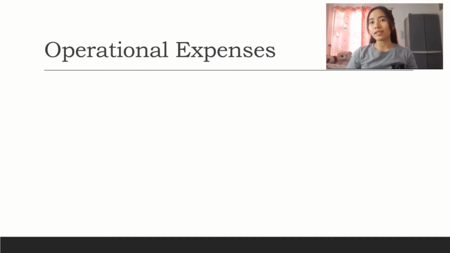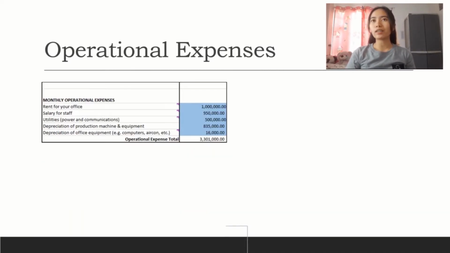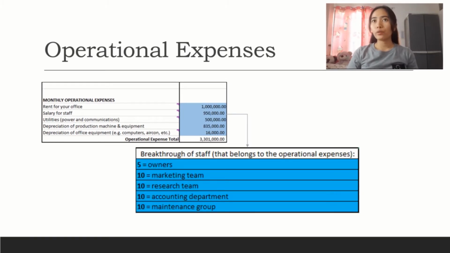Grande Builders has 5 owners and a total of 40 personnel, which is composed of 10 personnel in each department and team such as marketing, research, accounting, and maintenance group. Since we will be operating in Metro Manila, the minimum wage required for our company would be 512 pesos per day. It is the standard set by DOLE or Department of Labor and Employment for workers.